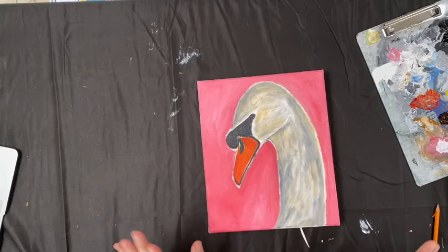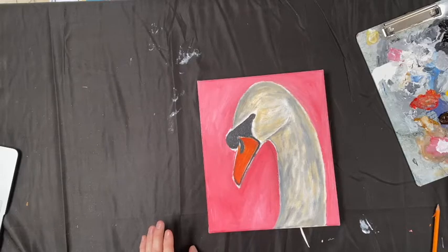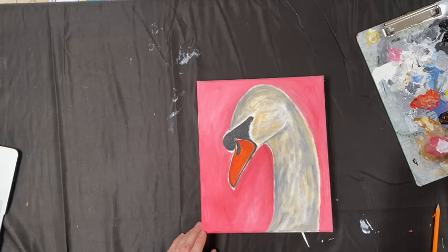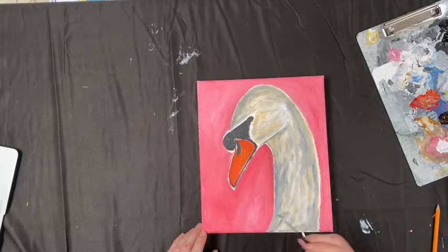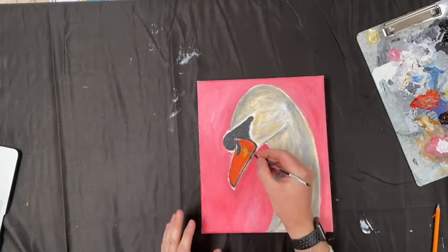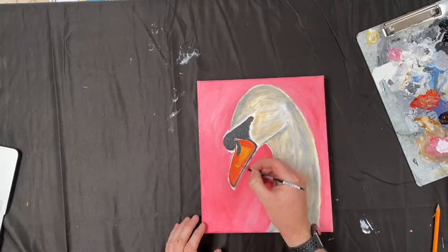If you have a coffee cup or any other form of liquid you're drinking out of, try not to put your paintbrush into it — that can quite often happen. I'm looking for a paintbrush and it turns out it's in my cup, and then I can't drink my cup. So there we go — I'm going to come back into the beak here with some straight up yellow.